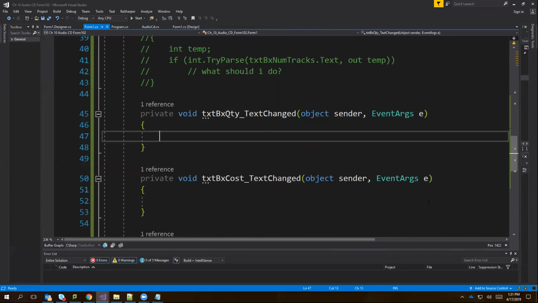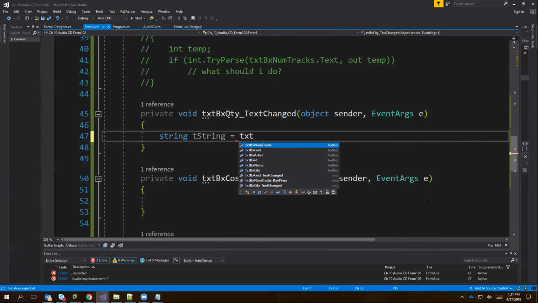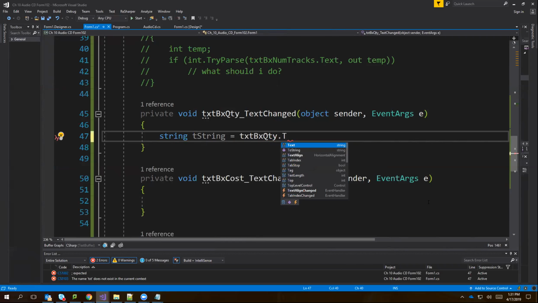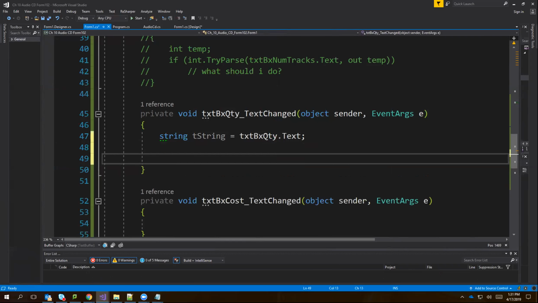So notice, first of all, this one uses the default event for a text box, which could be considered by some people to make it easier to use. I'm going to have a text string, and it's going to be equal to my text box quantity dot text. So whatever's been typed in there so far, I'm going to save in that string.